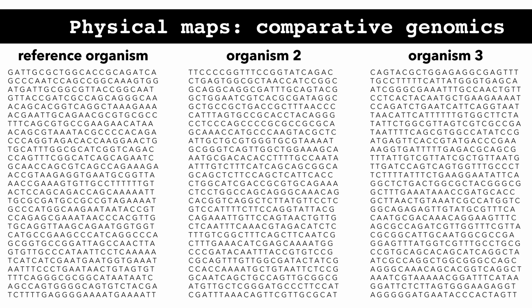This field is called comparative genomics, and it is very, very, very powerful. For example, we can take the nucleotide sequences for a gene expression factor and search for that sequence in other genomes. In this case, we're not trying to find possible genes in the organism that we're working with. Instead, we're trying to find genes in organisms that we haven't worked with. Through comparative genomics, we can take everything that we know about the structure and function of nucleotide sequences in one organism to mine and ascribe function to other organisms' genomes.